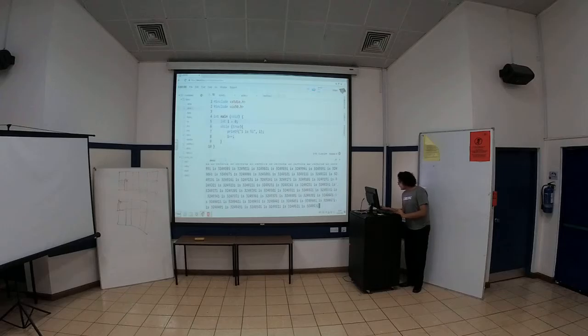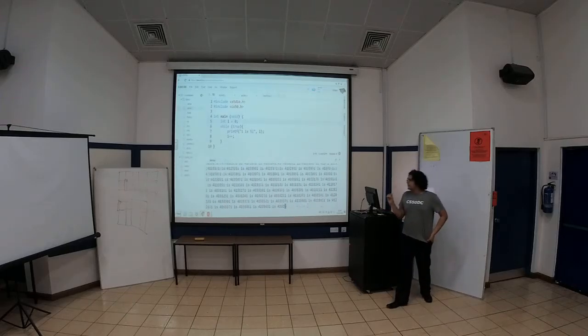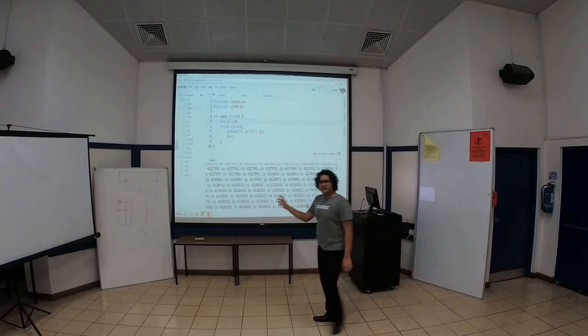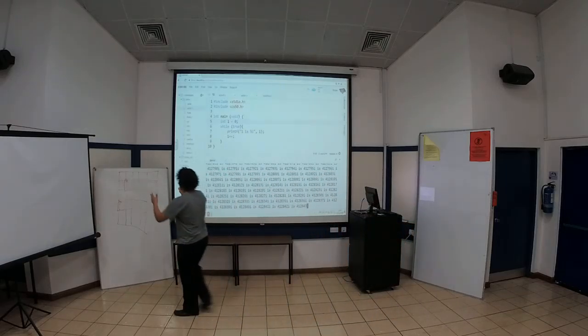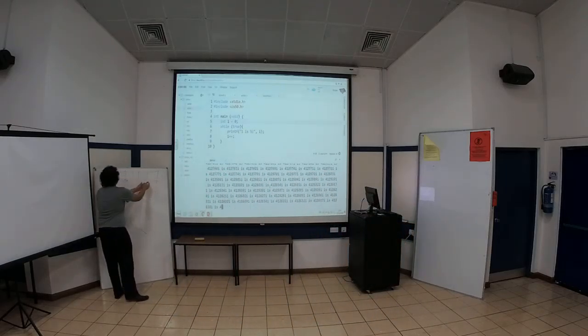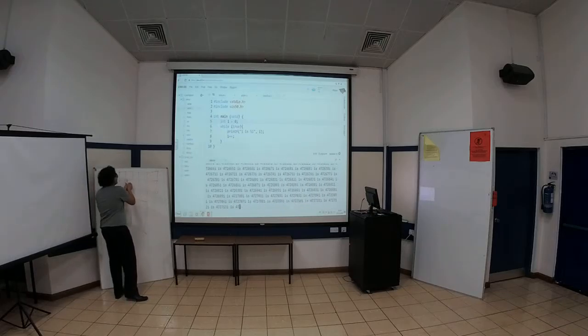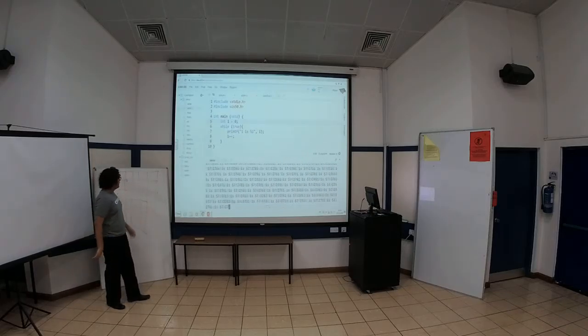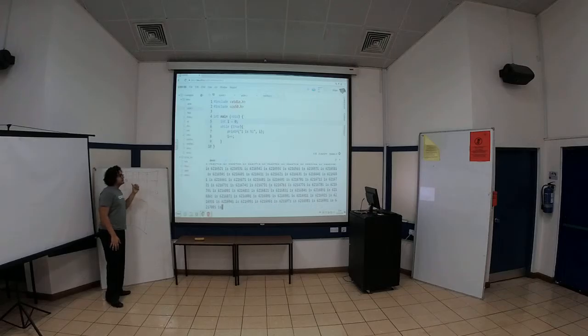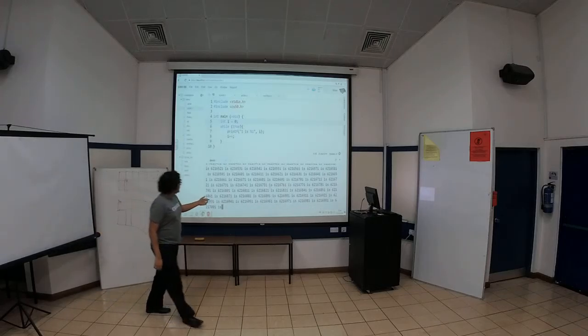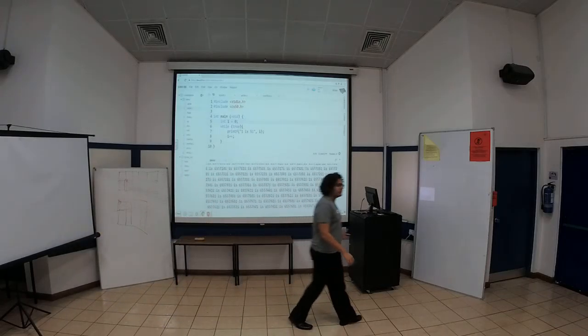pretty fast. We're at about 300,000 right now. So the integers in C are 32 bits, which means that you can have 1111111, 8 ones here, 8 ones here, 8 ones here, 8 ones here, before you hit an overflow error. So that's 2 to the power of 32, which is about 4 billion. We're on 600,000 right now. We're not going to reach 4 billion anytime soon.